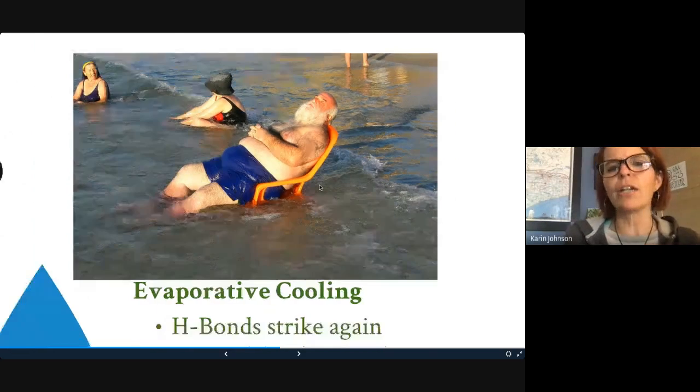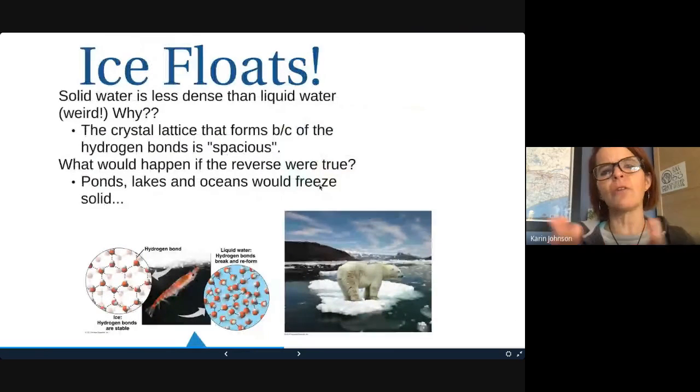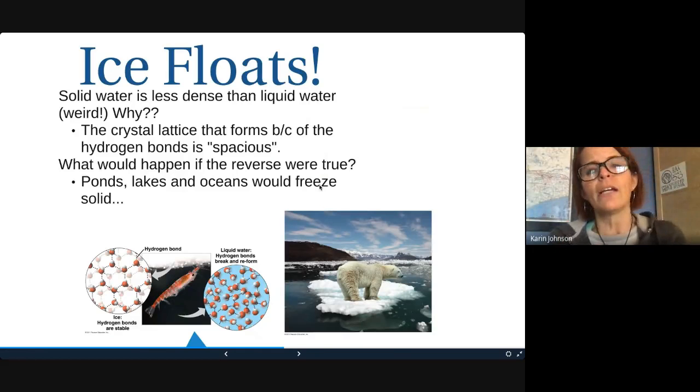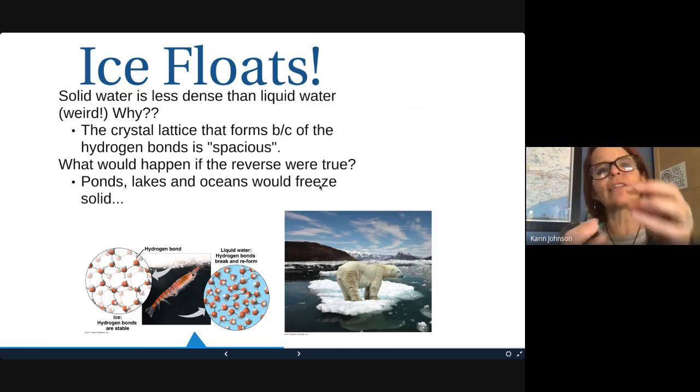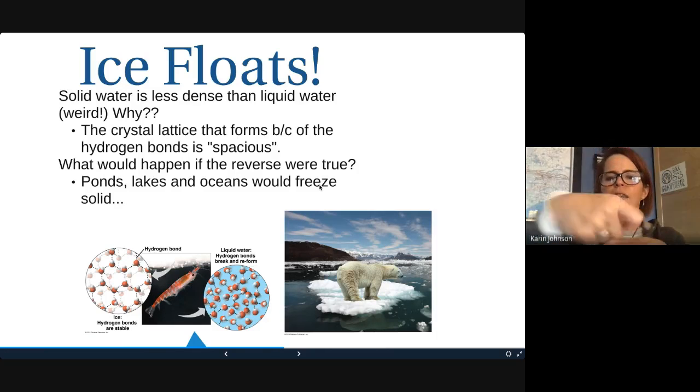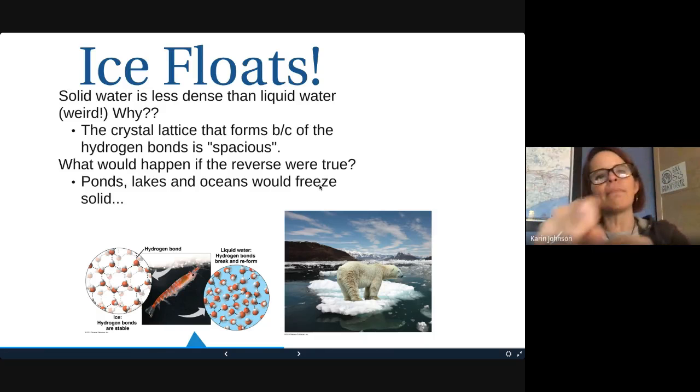In addition, we have to talk about ice and why ice floats and how that has anything to do with kinetic energy. So in liquid water, the molecules are moving and they form hydrogen bonds, but because they're moving, the hydrogen bonds are constantly forming and then breaking. The molecules are moving like this and they make the hydrogen bonds. Look at the diagram. They make hydrogen bonds, but then they break them in a split second.